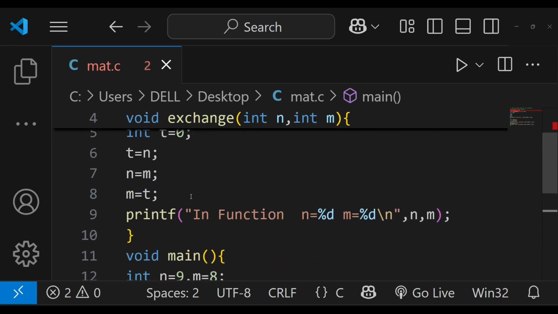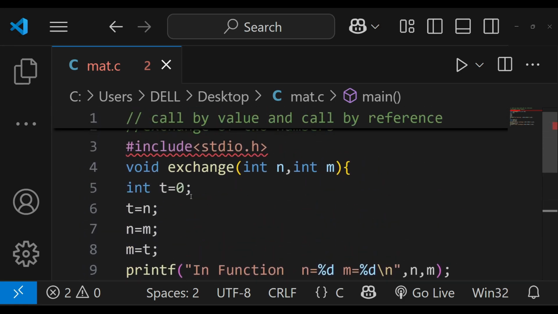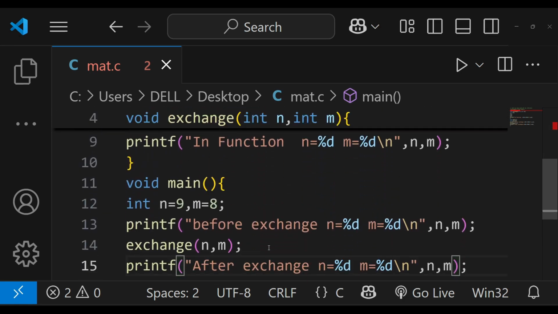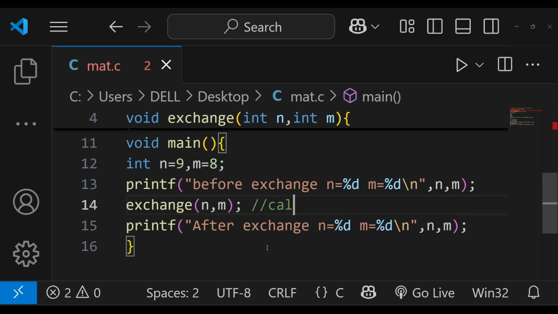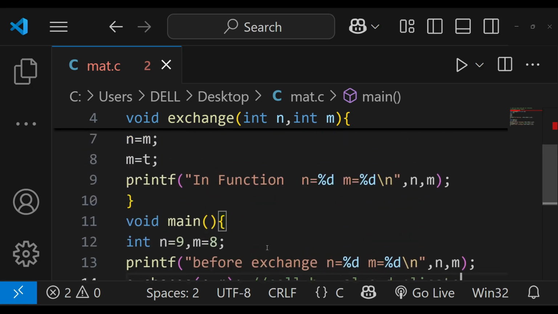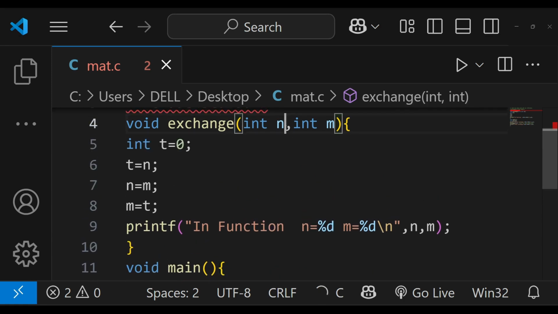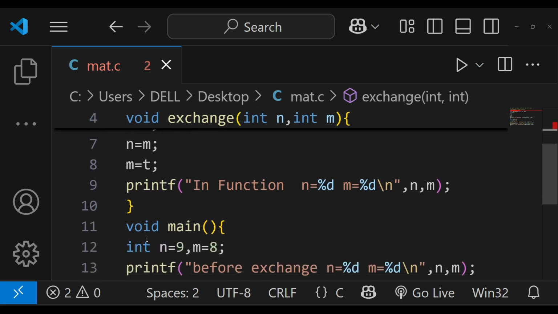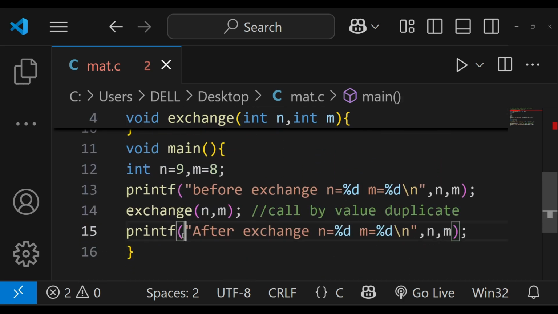Isn't it? So that means in this case, this type of calling is now called call by value. That means whatever we have done till now with the help of functions is call by value. In call by value, we are just passing a duplicate value, that is a copy of a value, and any change in the copy, that is any change in the clone, will not reflect to the original value. So that's the reason it is not reflecting here, right?